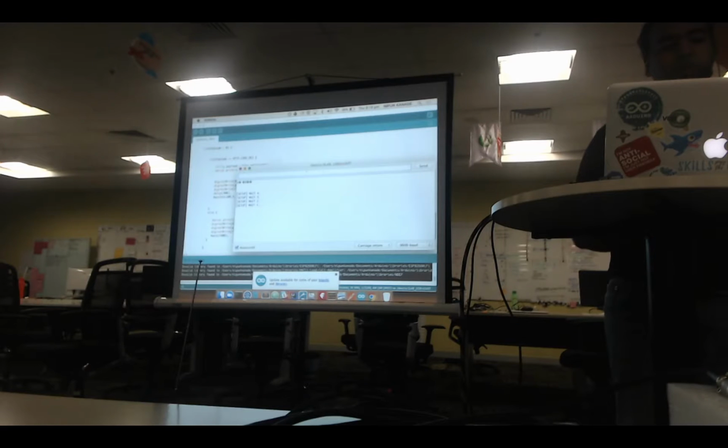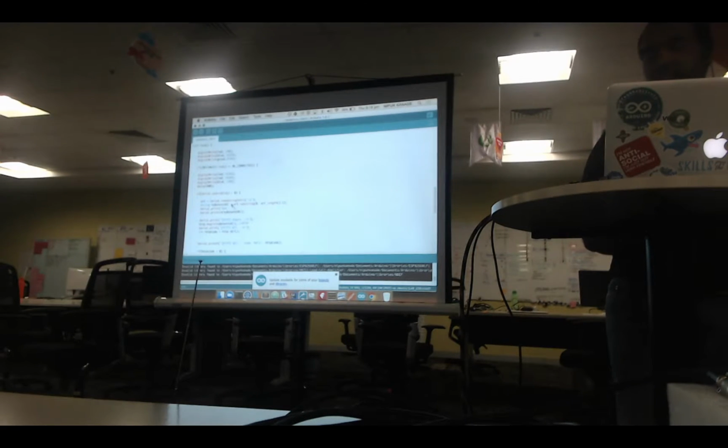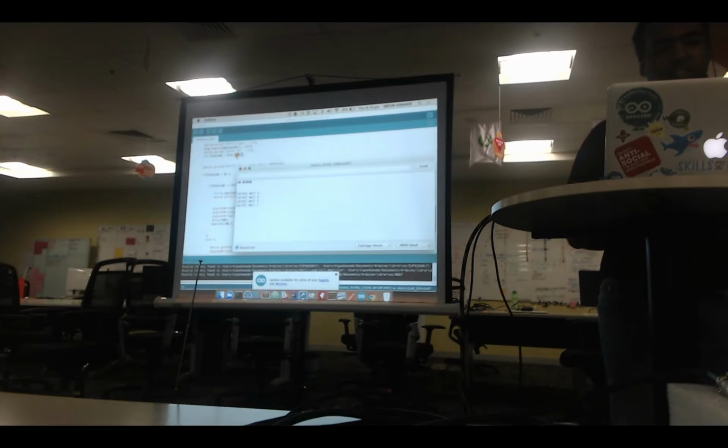So in my program, what I'm doing is I'm reading what is available on serial data. I'm making a string out of it, making a get URL, and then I'm doing a get request, http.get. So when I do this, I am able to get the response. Very simple.